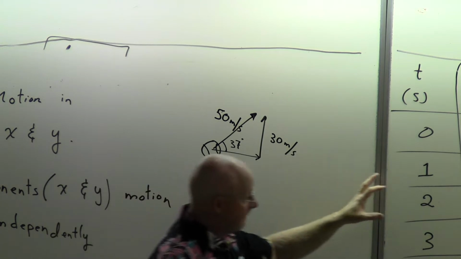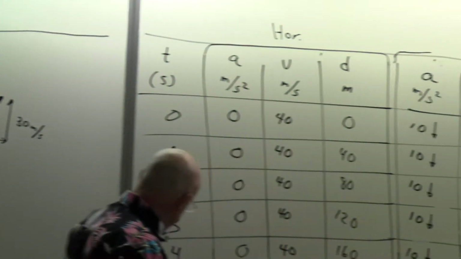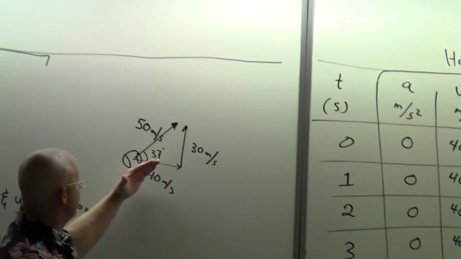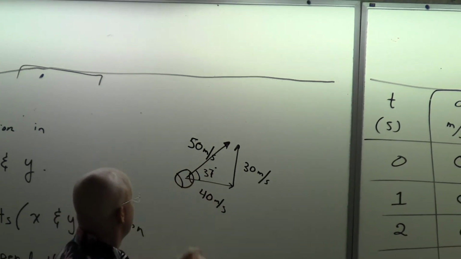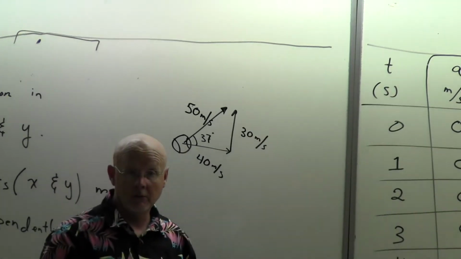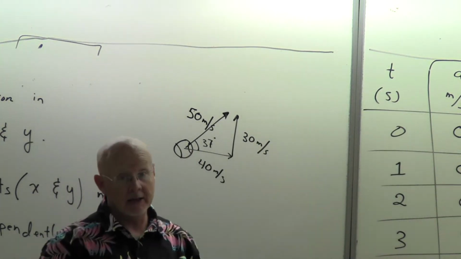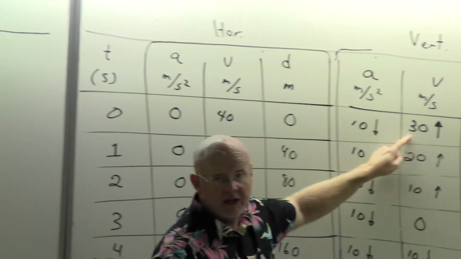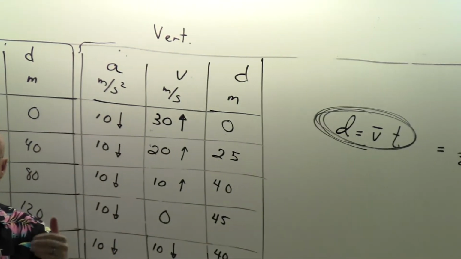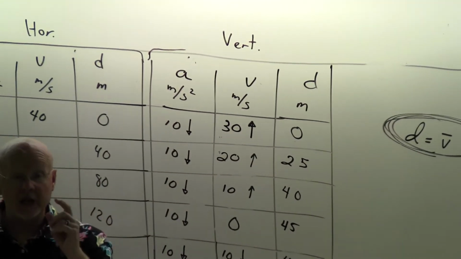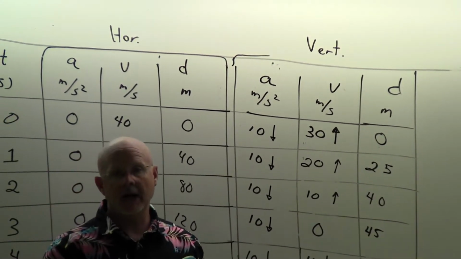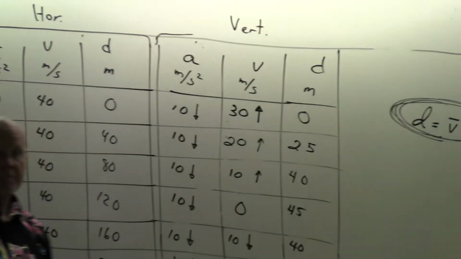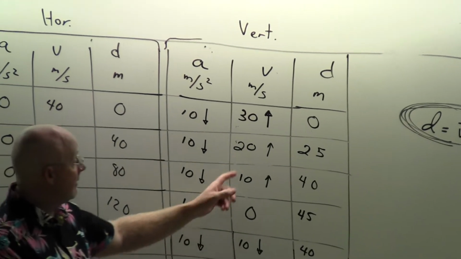You see, in this problem, the amount of time it spent in the air was 6 seconds. I'll just ask you a quick question. What if we were to fire the cannonball at 50 straight up? How much time would it spend in the air? And I'm hoping you're getting 10 seconds. And hopefully you would see it here. You would have started with a vertical speed of 50. And then you would have gone 50, 40, 30, 20, 10, 0. It would have taken 5 seconds to come to a stop. And then the reverse, another 5 seconds to come back down. And so if you want something with a lot of time, you fire it straight up.